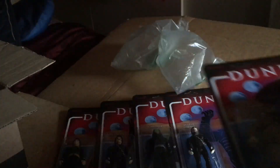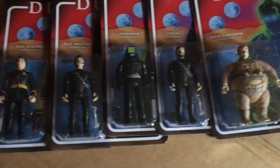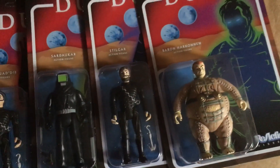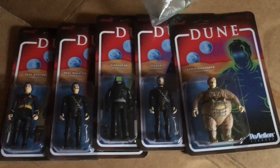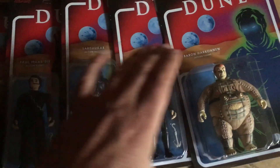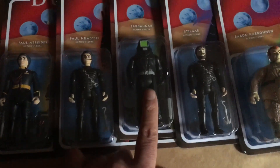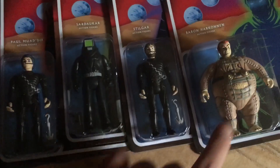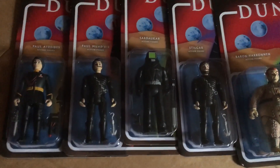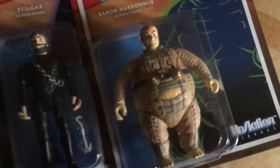I think the win was about 12 pounds for the lot, and yeah, pretty pleased with that. Nice set of figures — that's the set of five. Zavi's got them for 20 quid now. I've got the LJM figures as well, so with LJM you've got Paul, you've got the Sadhaka, Stilgar, and the Baron — obviously you've got Feyd as well. Pretty cool set, especially the Baron — look how fat he is! Quite a good job with that.